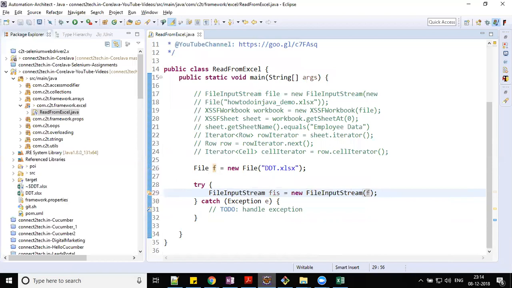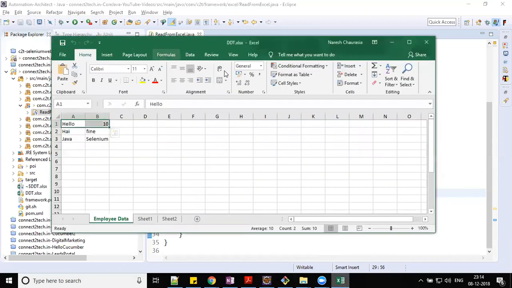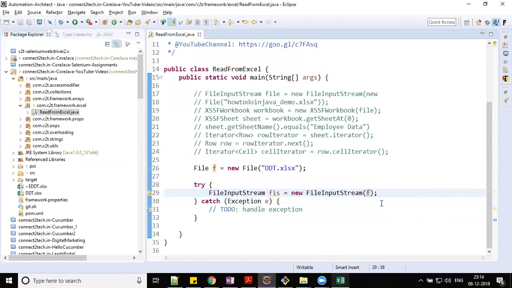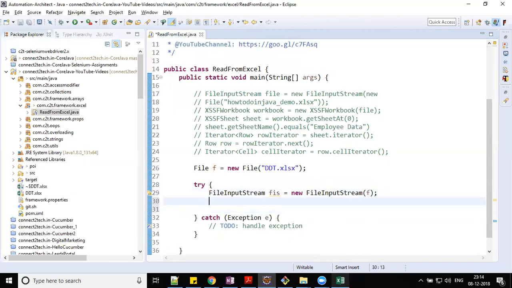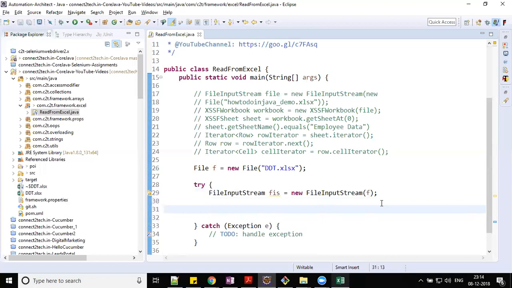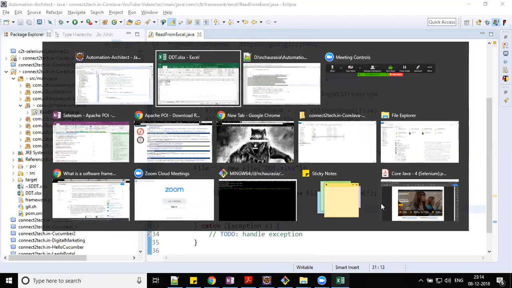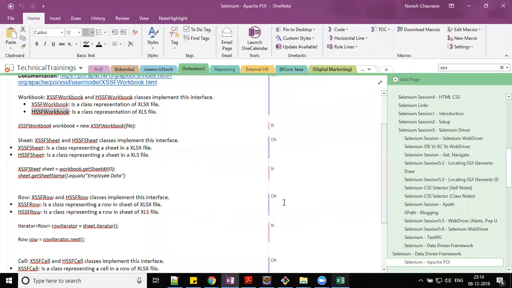Now if you remember, I told you that this is a workbook, right? So first of all, we have to create an object of a workbook, because we have to read data from the workbook. As I told you, you have to create an XSSF workbook.